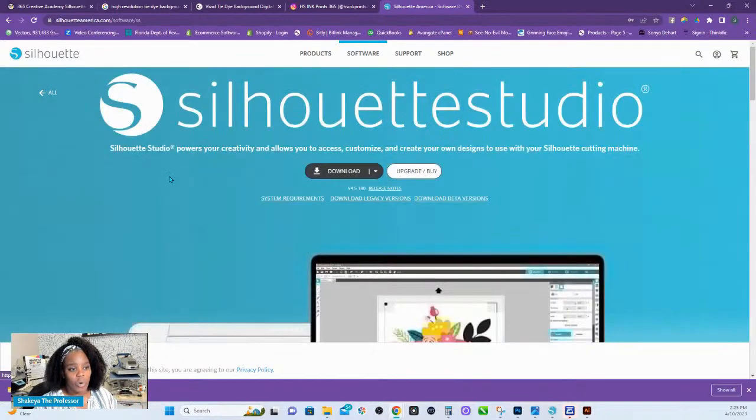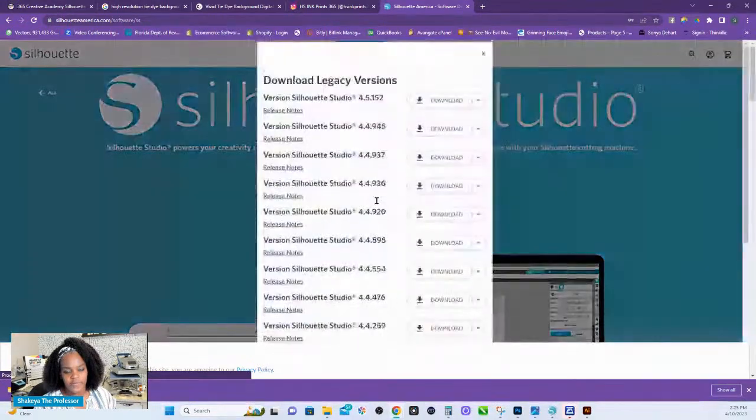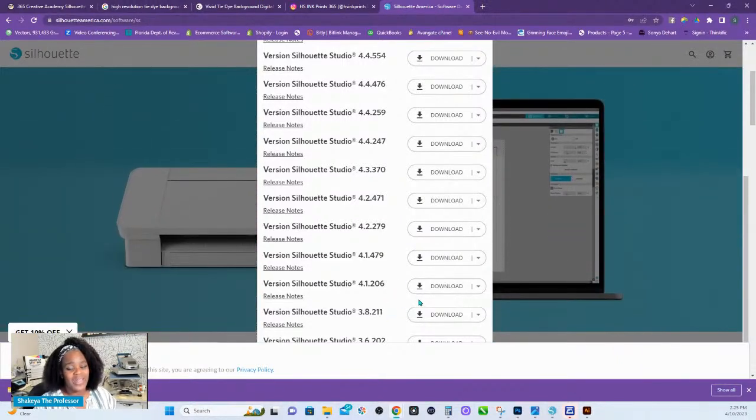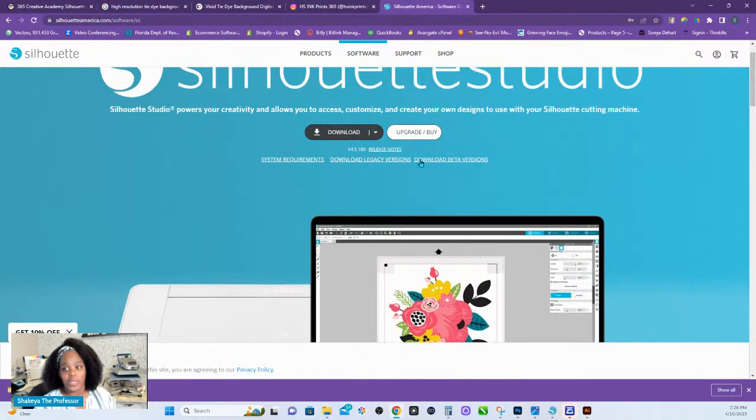But if you go to learn more, and then right here, it's going to say legacy versions. Here's where all those older versions are. You can go to 4.3.370, or if you have a computer that's not quite there, you can still learn to design and learn the tools and functions. Like I said, they work the same way. Everything is just in a different layout. The tracing is 1,000 times better in version 3 than it is in version 4. There's no denying it. But you can go to version 3.8 or 3.6 under the legacy as well. Okay. So that's where you go and get it.